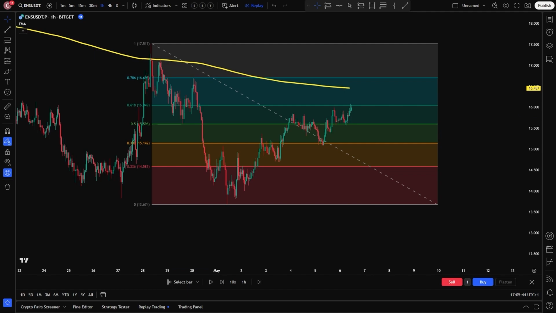But what does this tool tell us now? In this example, the Fibonacci retracement shows that we have retraced 61.8% of the entire move from the high to the low. This means that after a strong downward movement, the price has pulled back about 61.8% of the total move. So, if the price finds resistance at this level and starts to move downward again, it could signal the continuation of the downtrend.